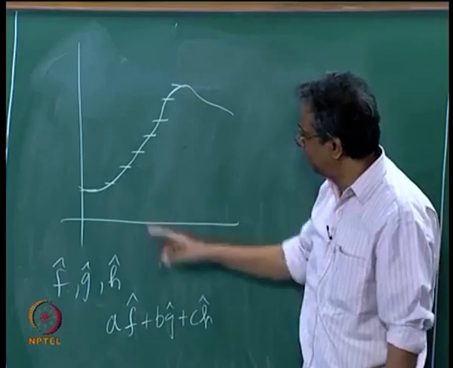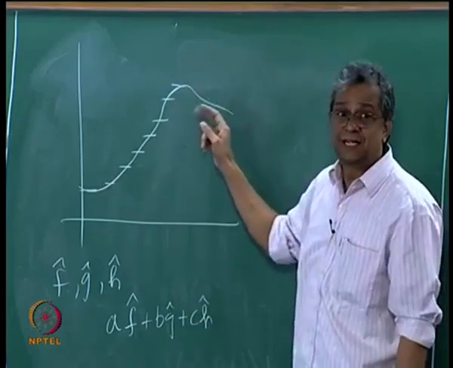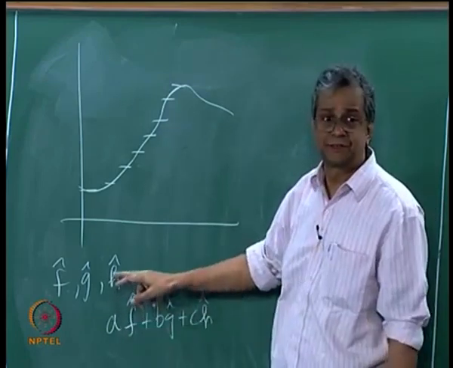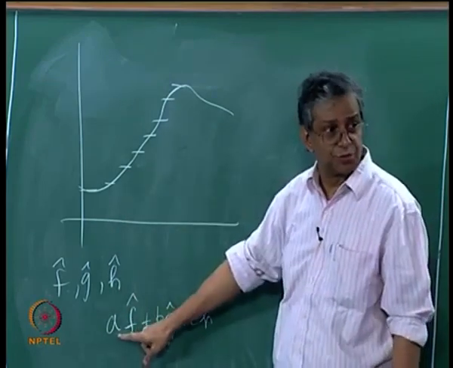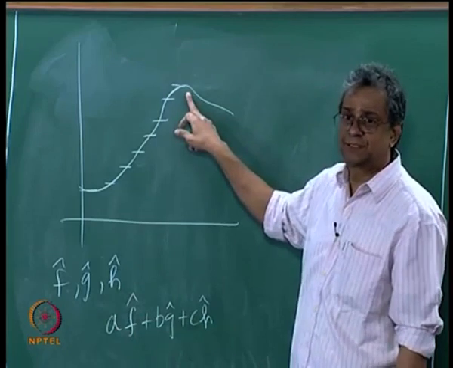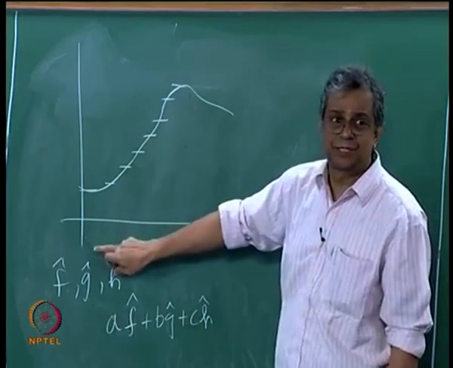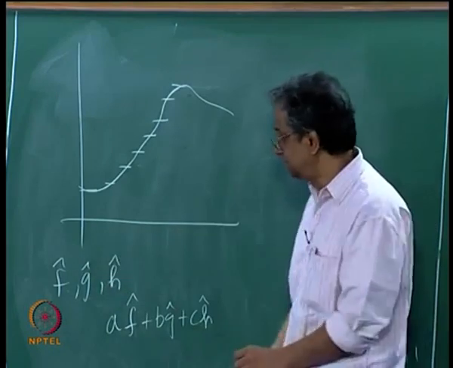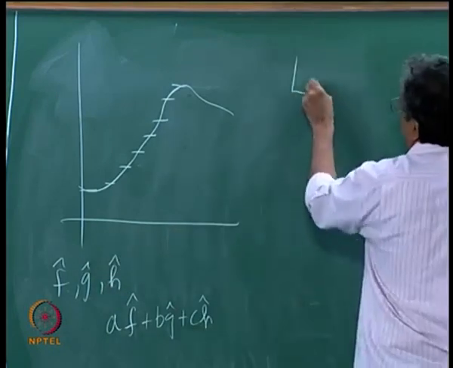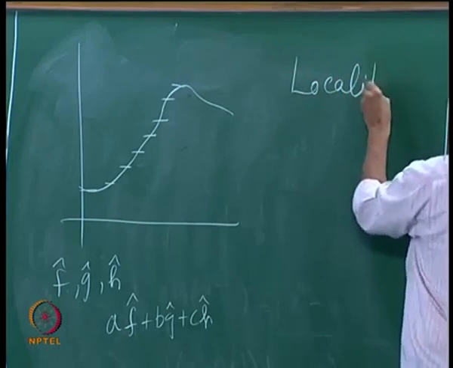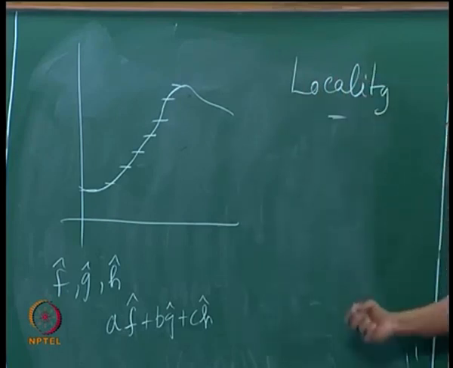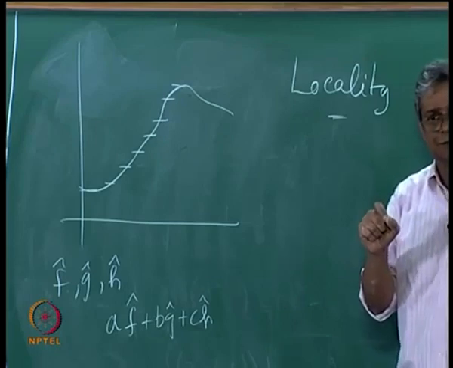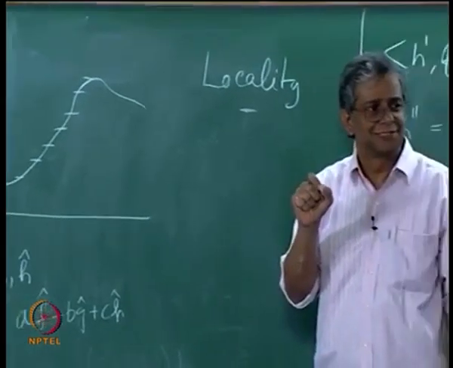So if I have this complicated function and I am trying to fit a curve to it, every time I adjust one coefficient to fit some part, the trouble is it is going to get spoiled somewhere else. It is very likely that it will change somewhere else. I do not have what is called the property of locality. I do not have this power where local changes in coefficients cause only local changes in the function.